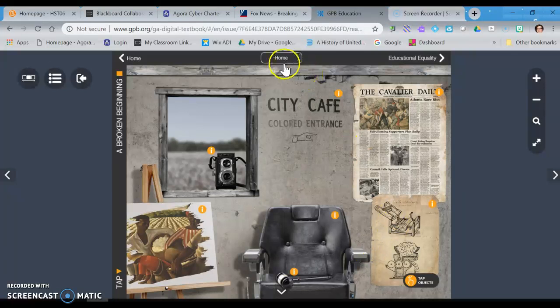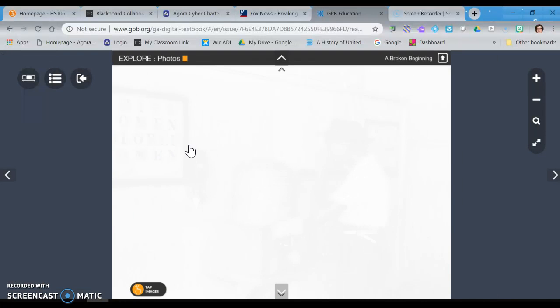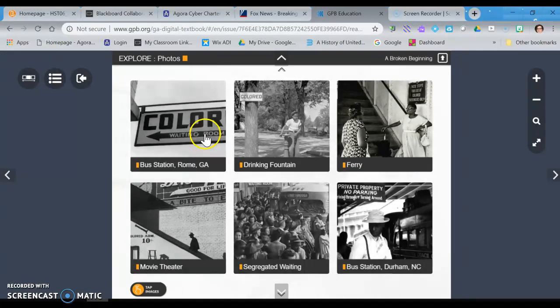If you get confused, if you want to go back to the main page, you can just click this home button. It'll take you back to the beginning. So what you're going to do is choose one of the activities. I'm going to choose this one. I'm going to click on that little orange circle, and it tells me it's a photo gallery. Okay, so let's check that out. I'm going to click on the photo gallery, and then it's going to open up that activity.